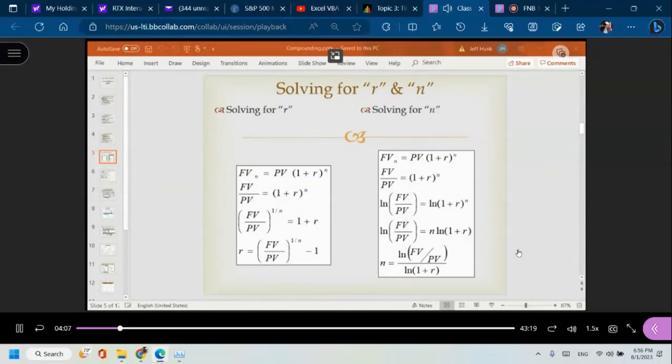And just like that, n can be the unknown. In other words, another conceivable question is, you have $10,000 today, and the prevailing market interest rate is 10%, and you want to grow it to $50,000. Then the relevant question would be, how many years will it take, right? So that is a fourth question that can arise from this base formula, or this compounding equation, right?